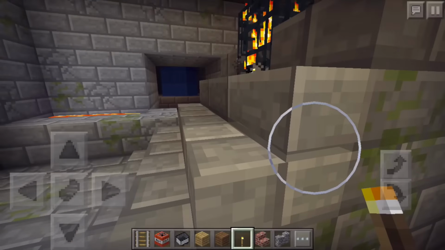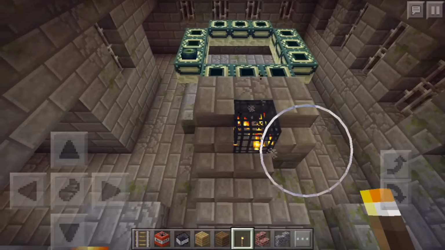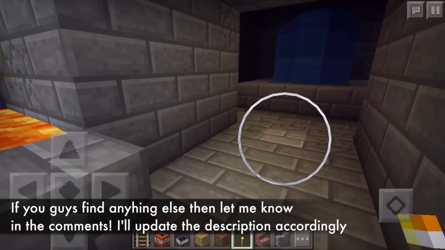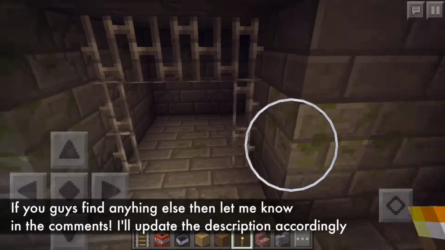Okay, so this is the portal room. Whoops, don't want to destroy that. But, yeah, portal room, very easy to access. Literally just off of the first level when you walk right down. Unfortunately, we don't have Eyes of Ender or the End yet. So, the portal room is basically useless.